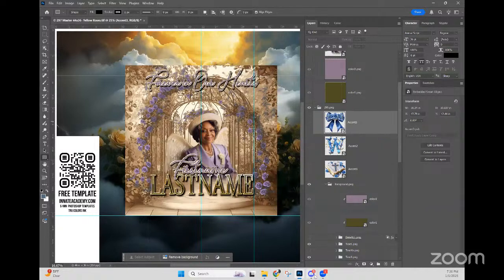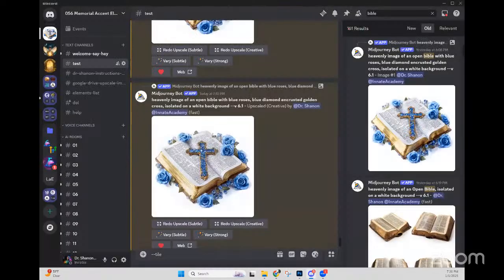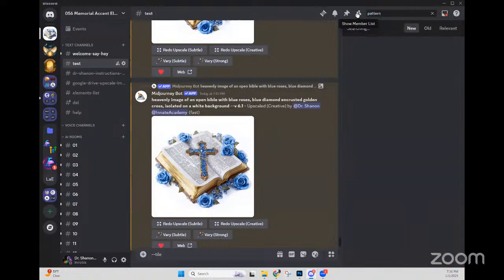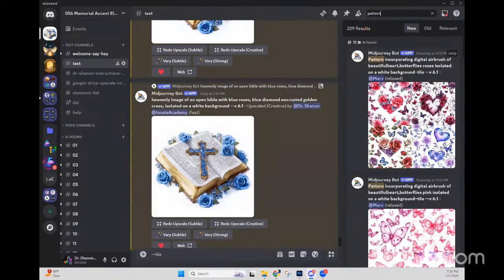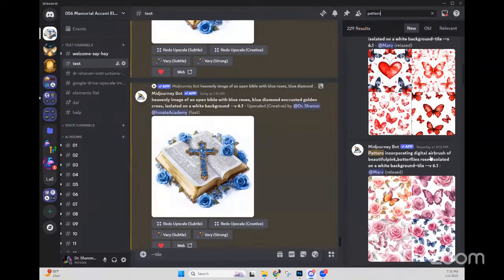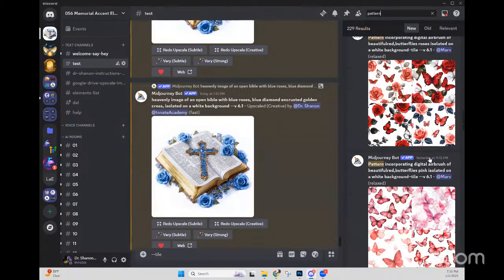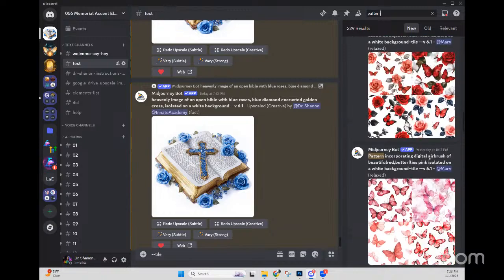So I'm going to go back to our server where we were making patterns and images and then see, ooh, y'all got some gorgeous patterns. And I like the butterfly idea because we already are rocking with that. Marv, that's gorgeous. And ooh, the butterfly and roses.